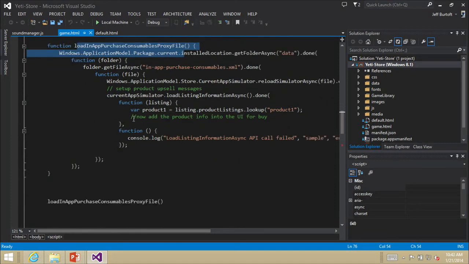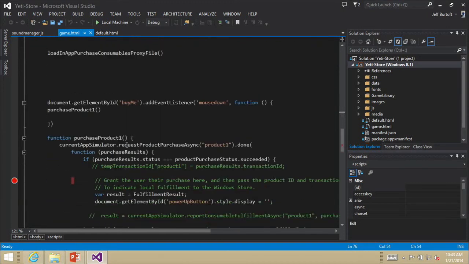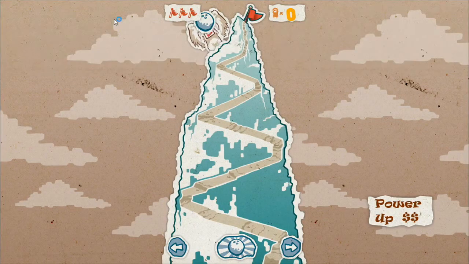But I declare ahead of time what those consumables are. And then when the user clicks on the Buy Me button, I'm going to use the simulator for the store to simulate what would happen if a request is made to the store, where the store would then handle that purchase and then return whether it was successful or not back to the app.